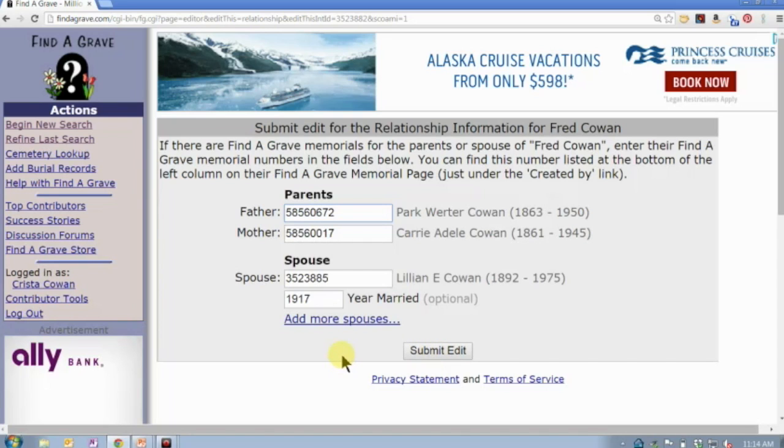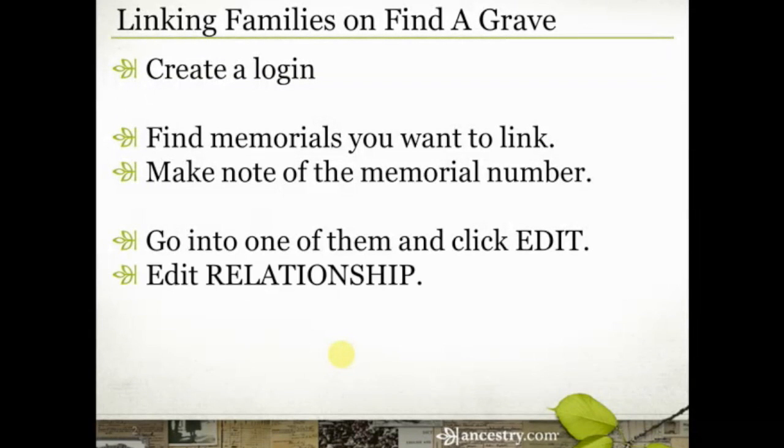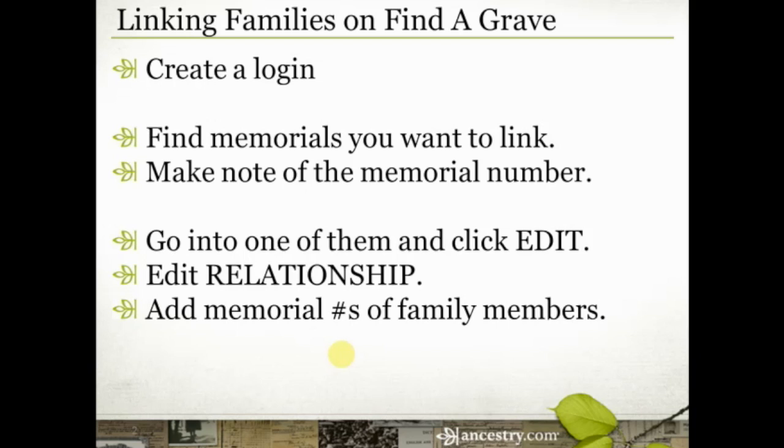And what that's going to do is submit that edit to Find a Grave and to the people who own those particular memorials. So I can't make any changes on my own if I don't own the memorial, but I can submit that to the person who does. So you're going to edit the relationship, and then you're going to add the memorial numbers of those parents and spouses, and then you're going to click Submit Edit, and you're going to wait.